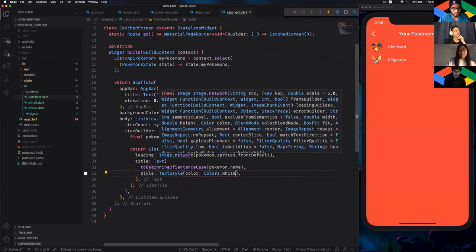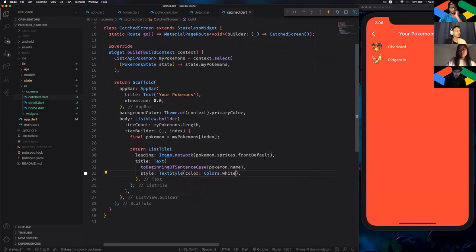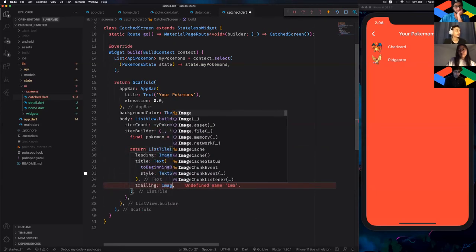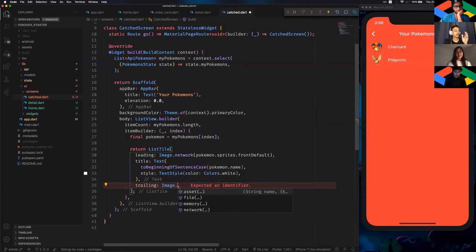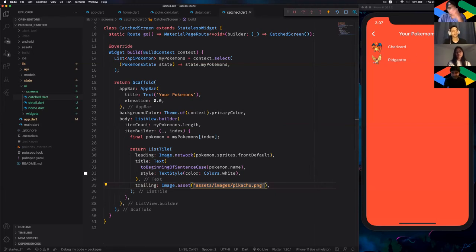Basically, Image is a class that we use to display an image, and there are a lot of things you can do with it. If you set up this leading, you can go to Image, and Image has four constructors. If you go to asset, you get an image that you have in the assets. For example, we have assets, the images, and we have Pikachu. So if we set up that part, we're going to see a Pikachu in every list style we have.